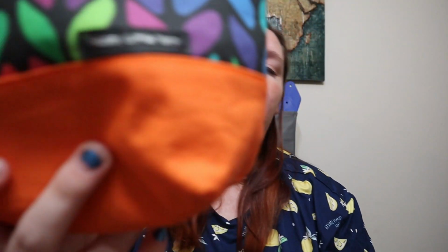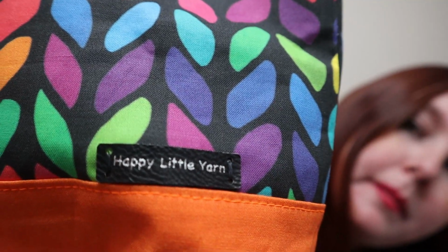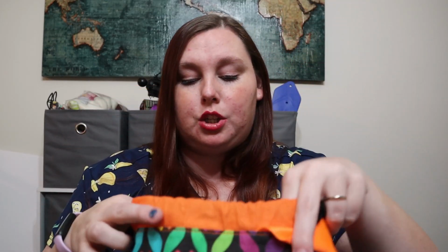It is hanging out in my bag from Happy Little Yarn. See if I can get that in frame. Probably not because I'm blind as a bat. It's my Happy Little Yarn orange bag with the knit fabric on it. She also had some with crochet fabric on it. But I do know Amy is going to stop taking pre-orders here soon and only do pre-made ready to ship bags. So be on the lookout on her shop, which is happylittleyarn.com. But this is my orange bag with my orange handle. I love it so much.